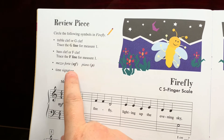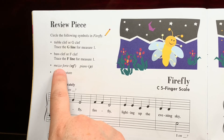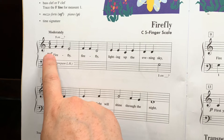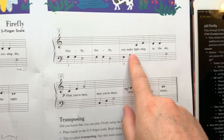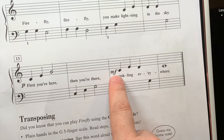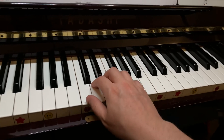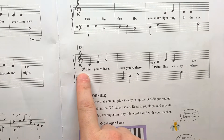Next, we have two dynamic marks. Dynamic marks indicate how loud or soft you're going to play. These dynamic marks are mezzo forte and piano. Mezzo forte means moderately loud — medium loud — and piano means soft. Our first dynamic mark is in measure one: mezzo forte. There's one in measure 13 which is a piano dynamic, and another in measure 15 back to mezzo forte. Remember that mezzo forte is louder than you think, so use firm fingertips and arm weight to get a nice tone. Also make sure your mezzo forte is loud enough so that when you have to get softer, you've got somewhere to go.